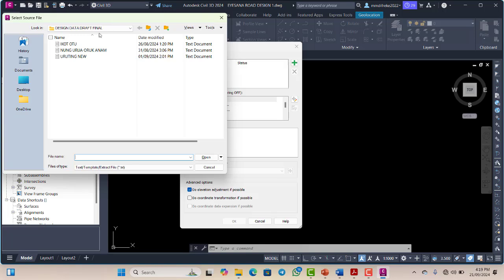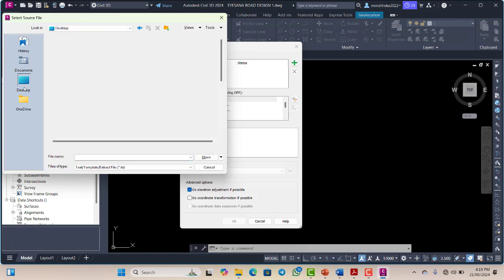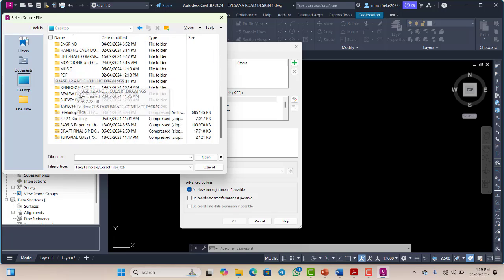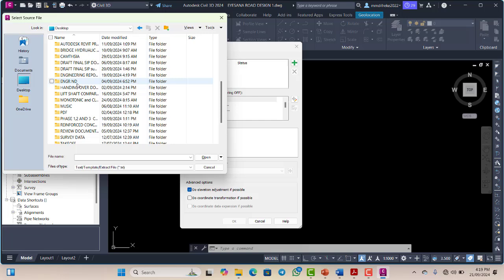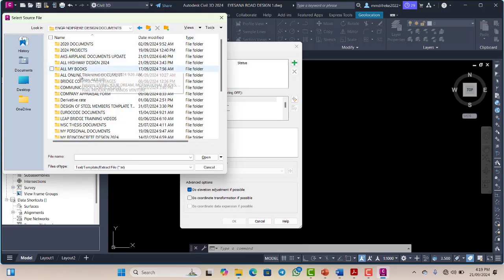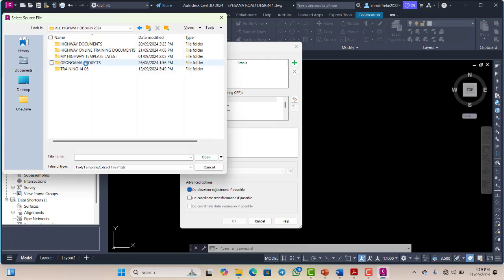You will now locate where you saved the point information. Let me locate where I saved it. Okay, I saved it here.